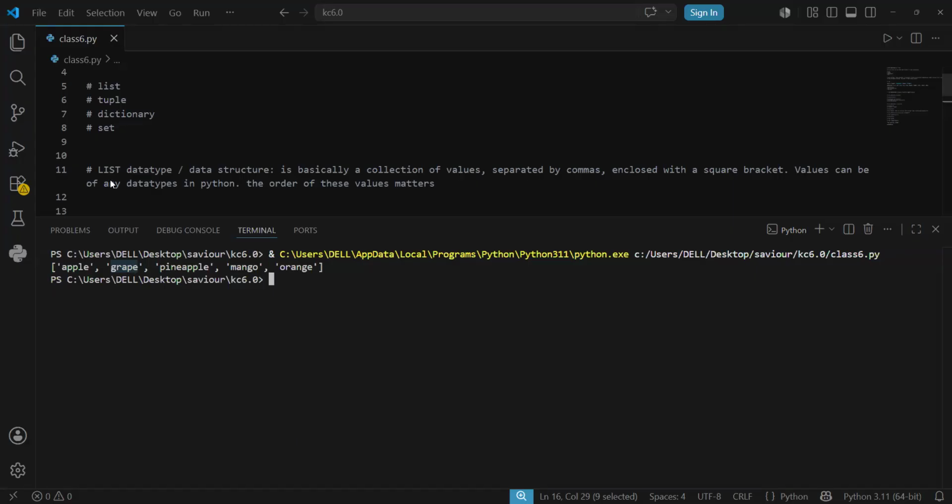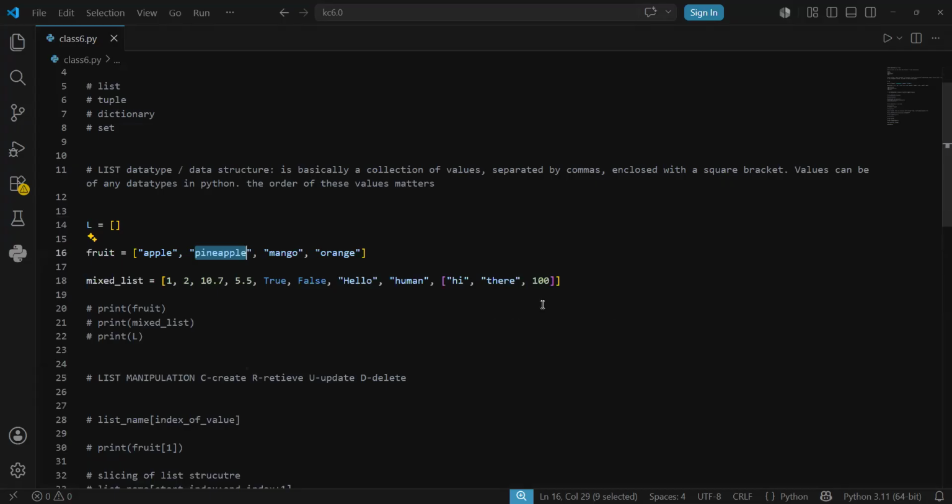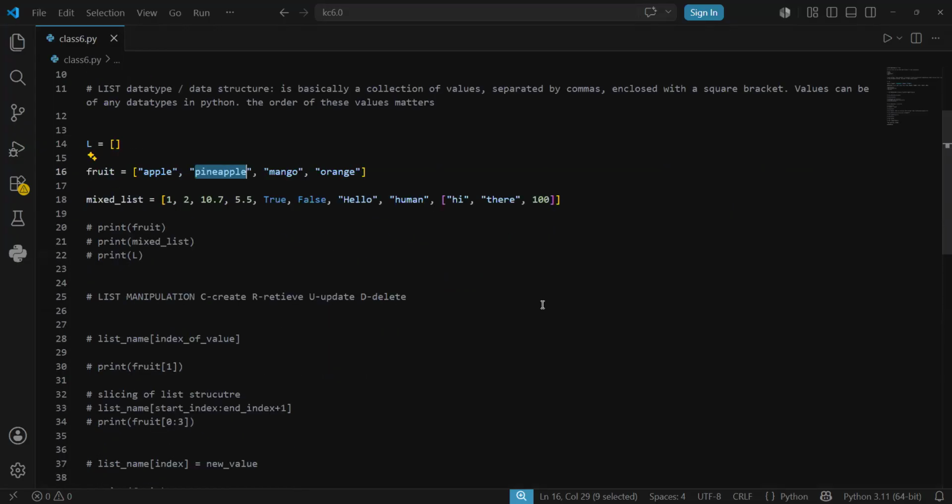Well, how about if the scenario is you want to capitalize the first term, just the apple and pineapple without touching the mango? Okay, well, that can be done. But don't worry, we will get to where you can manipulate each of these values. Because in programming, nothing is impossible.